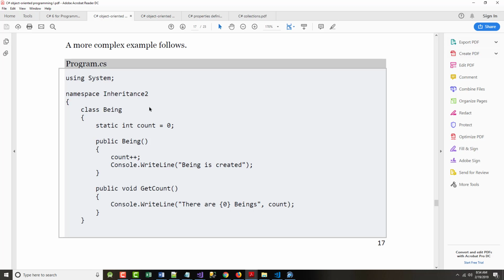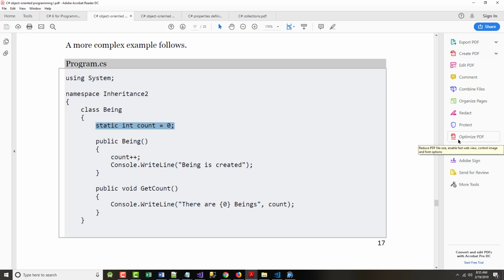But look on the screen if you would. See this? Imagine that I was going to make a class called person, and then I was going to make 12 person objects, one for each one of you. And I wanted to count how many objects I made. If I've got a variable that I want all of you to share, then I make it static. I don't make it public. I don't make it private. I make it static. Static means there's only one and you all share it. That's exactly what we'd be doing right here.